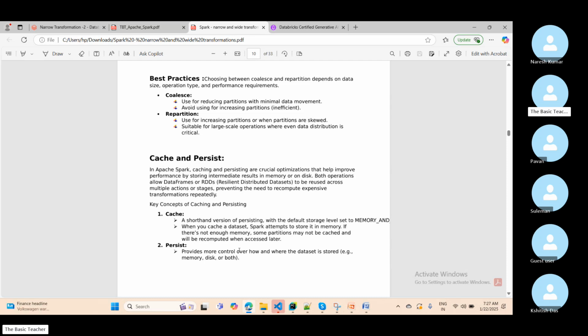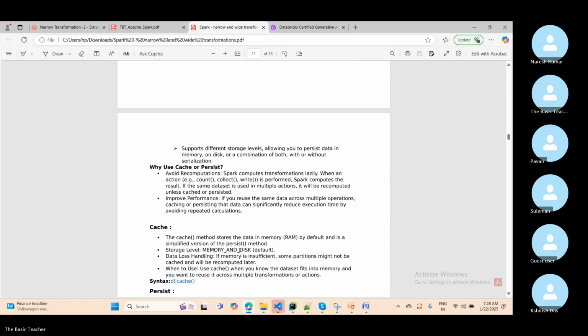Of course, this will be time taking. It takes more time compared with caching, because if any data is spilled to disk, additional input and output happens. It writes data to disk, reads it back when needed, and again writes intermediate data to disk. So it is slower, but it helps in the case of big data volumes and limited memory availability.